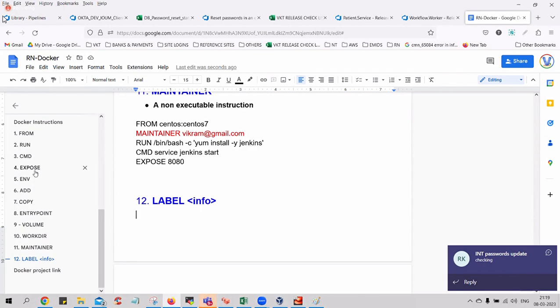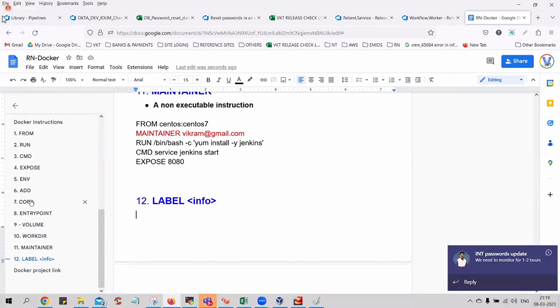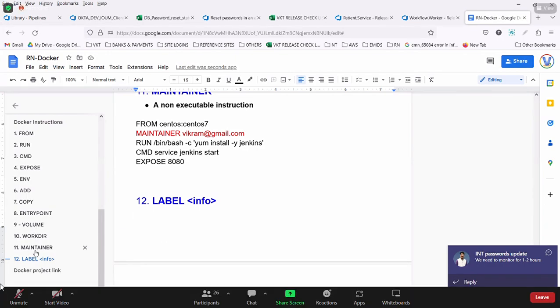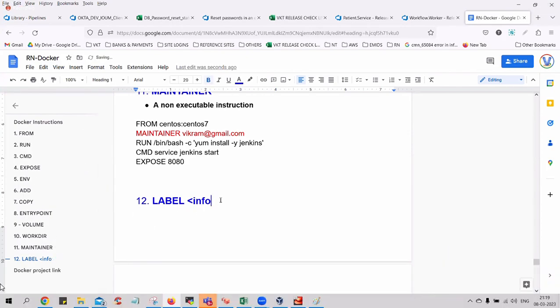Expose is for the ports, env is to set up the environment, add is to get the files, copy is to copy the files into the image, entry point is the startup, volume is to sync the data, workdir is to change directory, then maintainer, and label.